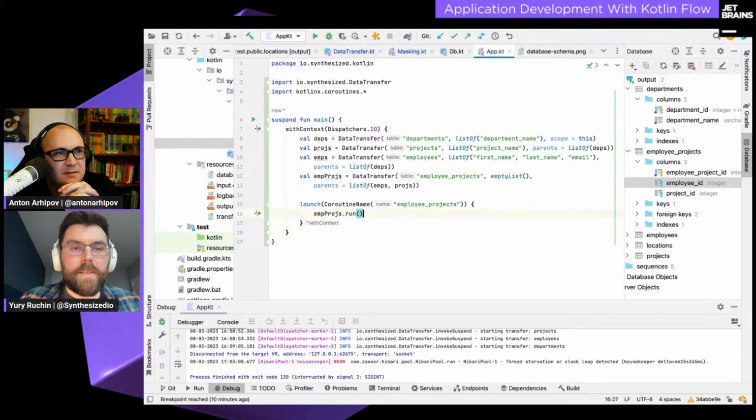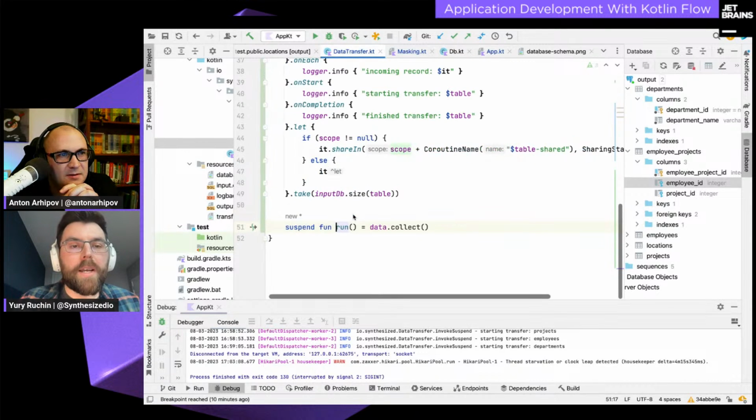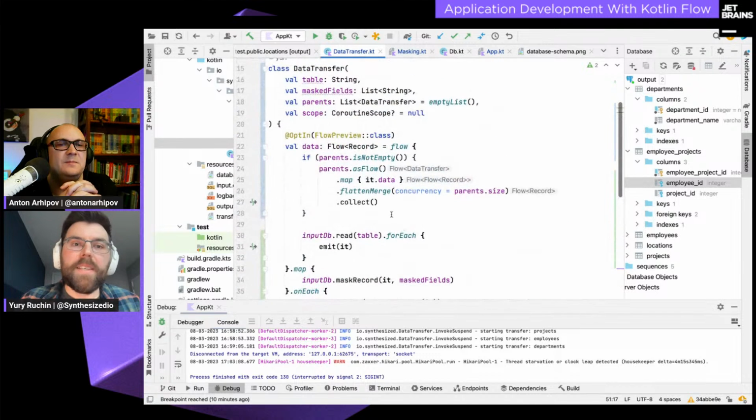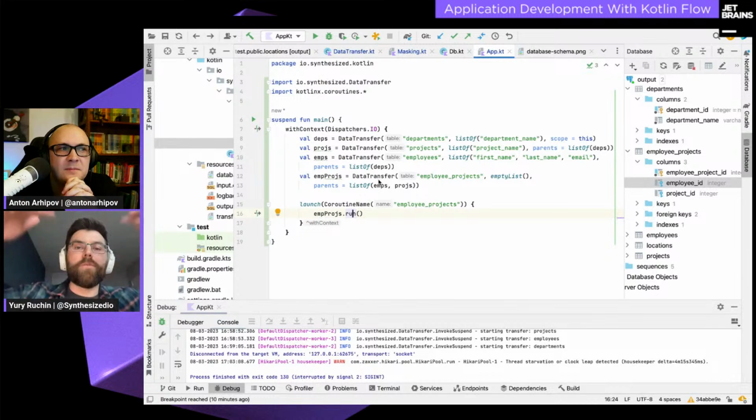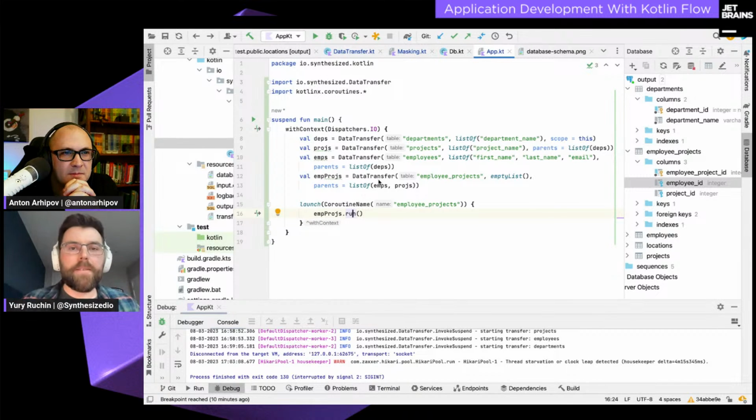Why so? Because our run will collect the data, which will activate the collection of parents, which in turn will activate the collection of its parent and up the hierarchy.